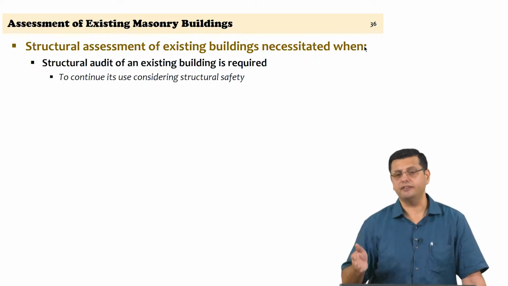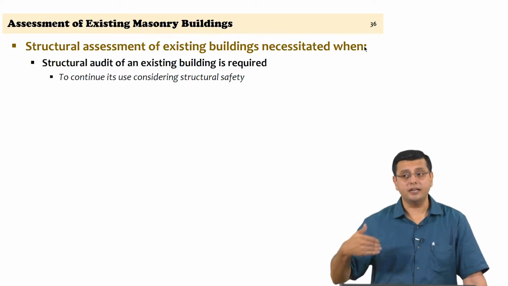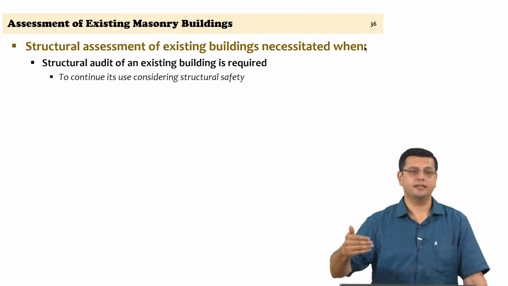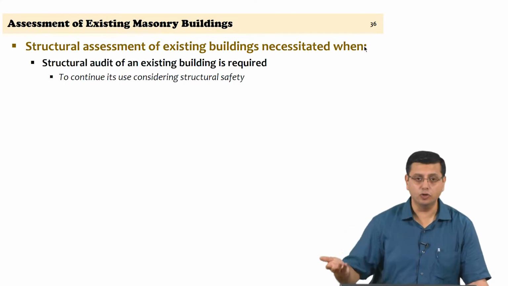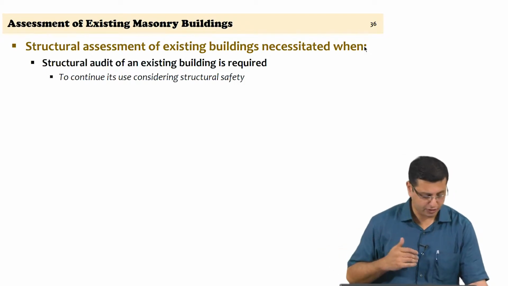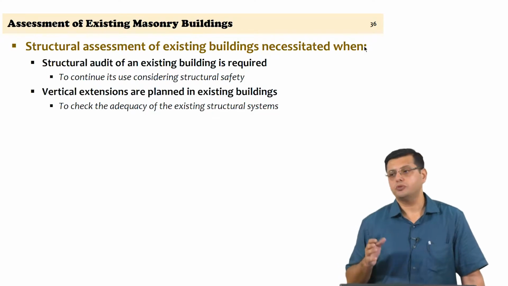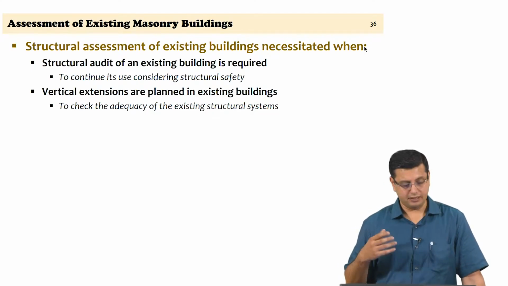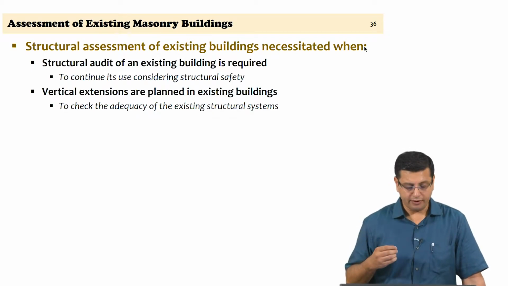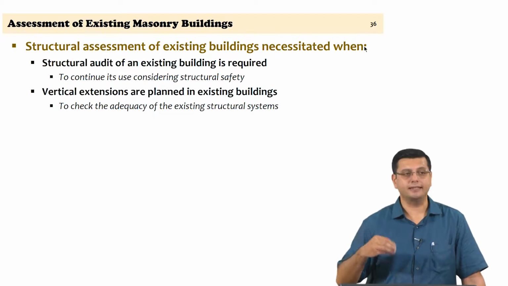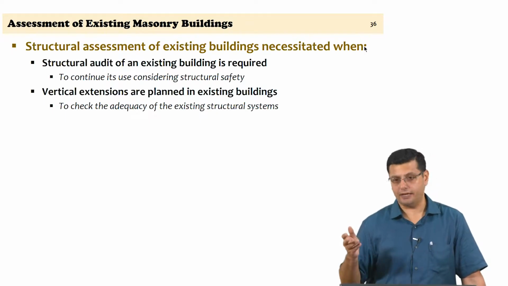You are establishing if the existing facility, given the number of years it has already been in service, has the essential structural safety to be put to use for a new purpose or for continuing the use of the building itself. There are several situations where existing infrastructure, this is the second situation where I would think structural assessment becomes fundamental, when an existing infrastructure is being extended. Here the reference is primarily to vertical extensions.